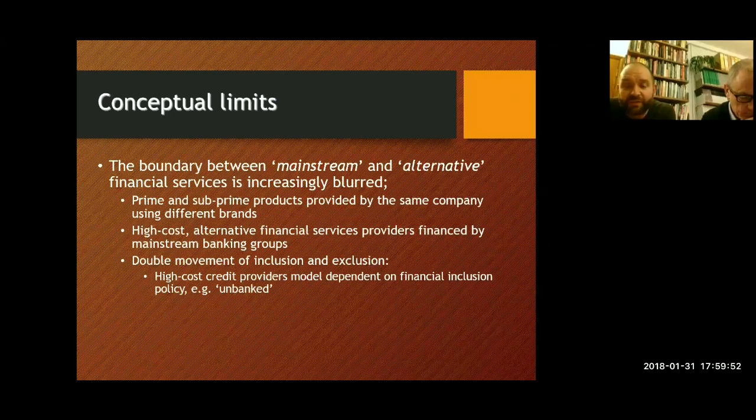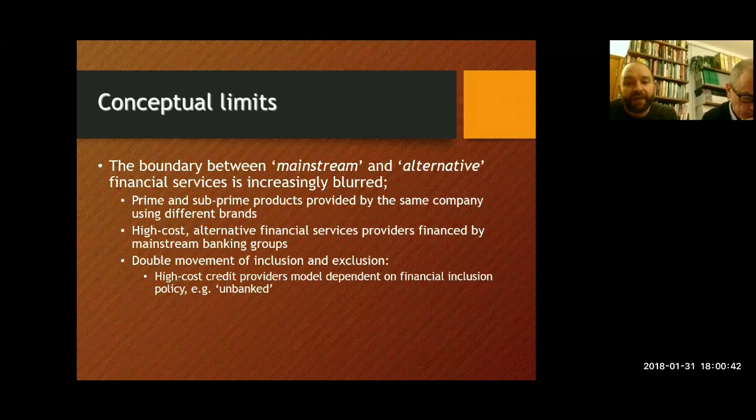The first relates to the restructuring of the mainstream financial services sector over the last 10, 15 years, and in particular the adoption of things like risk pricing and an attempt to open up new markets through the emergence of subprime, etc. What this really does is raise significant problems for trying to categorize financial exclusion and draw a line between individuals, communities, households that are included, that have access to the mainstream financial service sector, and those that are deemed excluded, because it blurs the boundary between inclusion and exclusion.